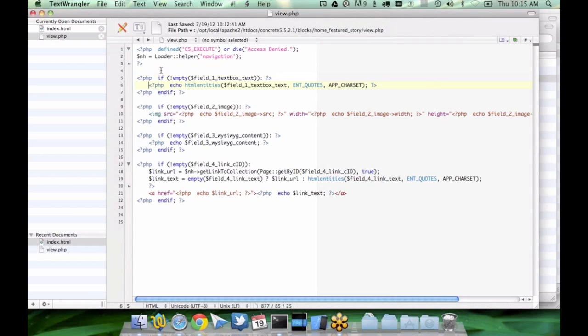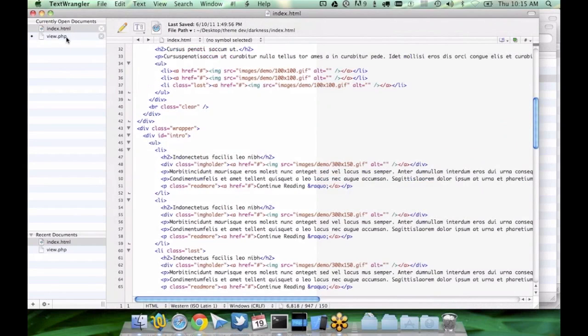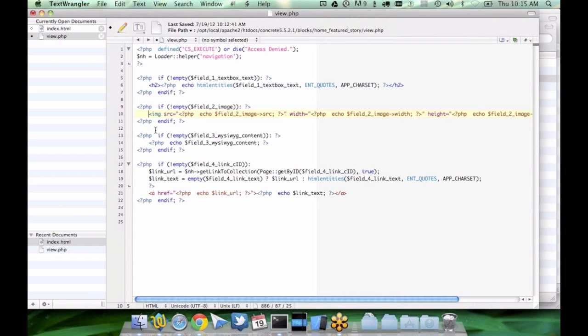So the first thing here is there's an H2 around the first field, the text box. Then there is a div called image holder around the image.